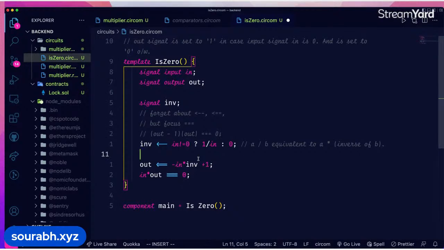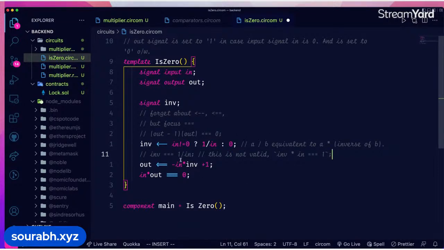One more thing which I would like to add here is that, forget the context here that we are in, but for the general thing, if we have a constraint like that, then this won't be valid. This is not valid as it is not quadratic. So instead of writing this, what you can write is this thing which I'm going to show you now, that in star in is constrained to be 1.